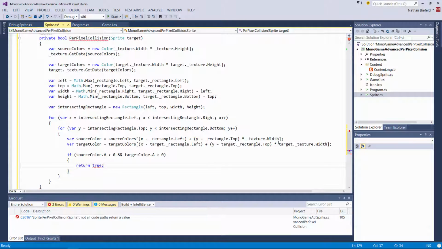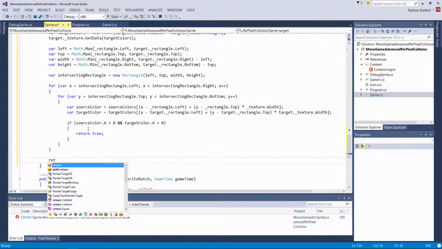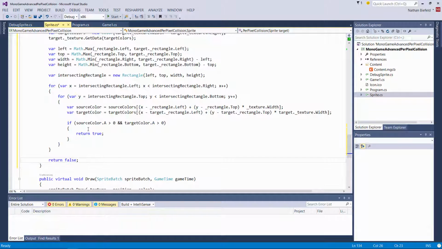We don't need to test any more pixels. We have a collision detection, exit out, or return. If the loops finish and it hasn't returned yet, we don't have a collision, so return false. You can do greater than or not equal. I'm doing greater than in case I want to change it to some value, like it can be semi-transparent, but it has some threshold. So that's why I keep that at greater than.